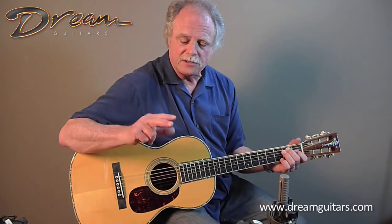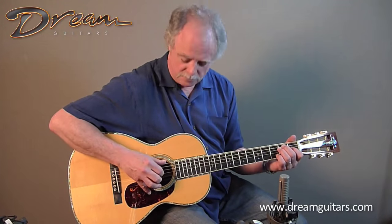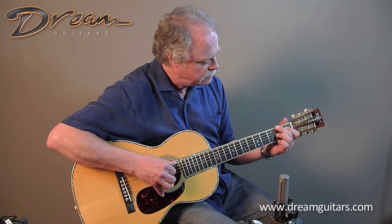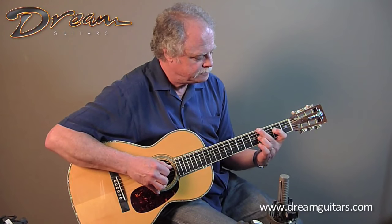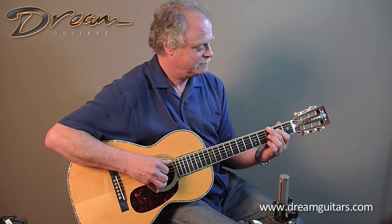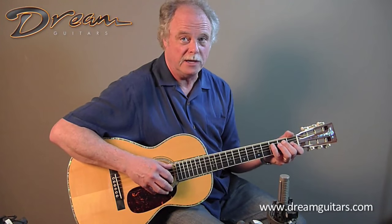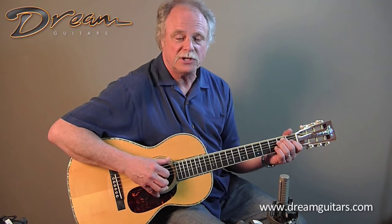I guess the first thing I'd say is I'm using these three fingers on the 6th, 4th, and 3rd strings. And then if you keep your fingers on the same strings, this is the move. Fortunately, it also works in reverse. You can think of it as simply as how dry I am. But it's a move that allows you to play all kinds of little improvisational moves.